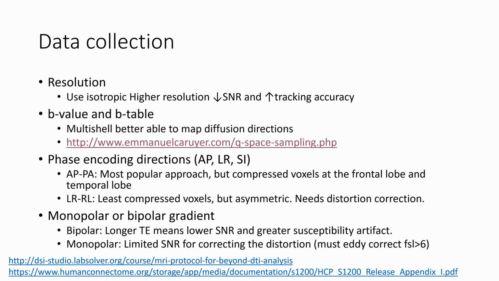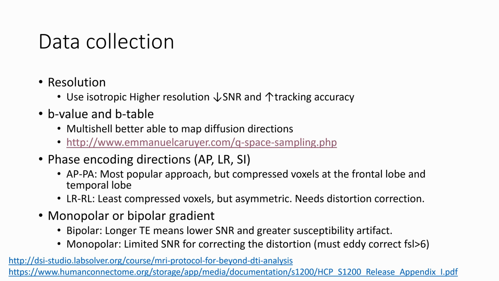Another thing to think about, and this is something Tom touched upon last week, is monopolar and bipolar gradients. That is when you collect it, then you flip it, then you collect it again, and it helps do an internal control for your eddy currents. It's a good in-scanner way of making sure that you don't get too much effect of your eddy currents. But the new FSL 6 is actually getting better at correcting those eddy currents. So I talk a lot today about the newer eddy, which compared to the older eddy, the new eddy is just really great. I mean, not to cast shade on old eddy, but it's all about new eddy.